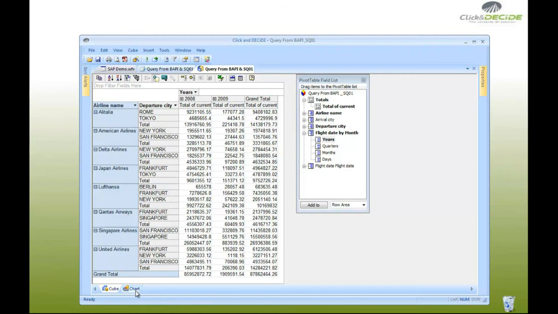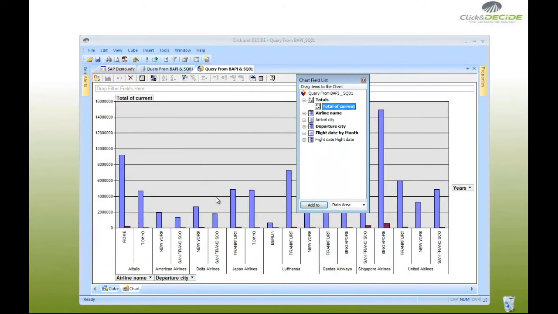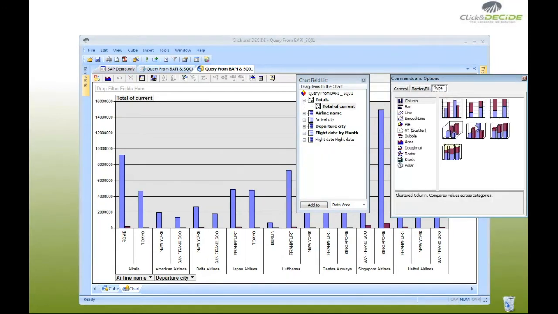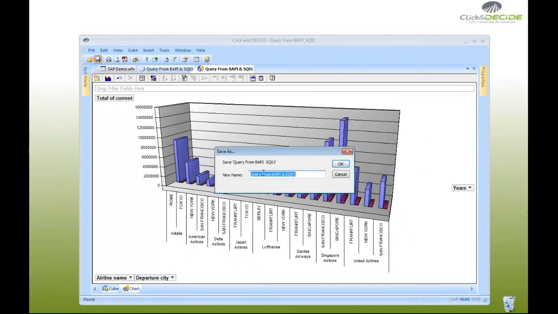In addition to this grid view, we can access the second tab of the cube, which is a chart view, where the data source is linked to the previous grid view. We can add in the data fields area the measures that you want to view in the graph. If you prefer another type of graph, like pie, bar, line, 3D, just select the one you want from the graph selection. Here it is a 3D column graph.